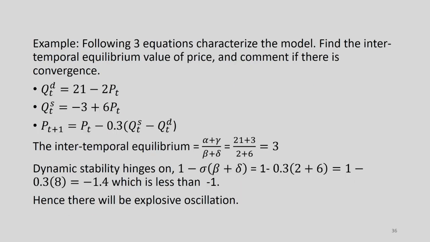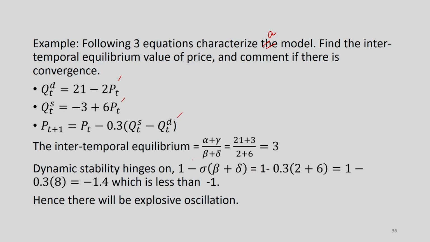Okay, here is an example of an exercise. The following three equations characterize a model, that is a model of an inventory market model. Find the intertemporal equilibrium value of price and comment if there is convergence. So, these three equations are given: the demand function, the supply function, and the price adjustment function. We have to answer two questions. We have to first find the intertemporal equilibrium value of price.